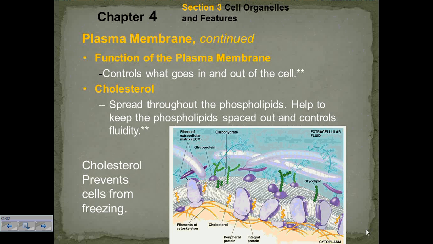So you guys know that certain liquids have the ability to flow better than others. That's called viscosity as well, right? What we want is for water and other things to be able to come into the cell as well as go out of the cell. Well, if everything is so jam-packed in there, those phospholipids so packed close, we won't be able to get things through. So the cholesterol spaces things out to allow stuff to come in. There's lots of stuff that cells need besides water. It's also going to need oxygen, right? It's going to need that glucose that we talked about. It's got to have all this stuff. So, there we go. Okay, so the gold ones are the cholesterol.